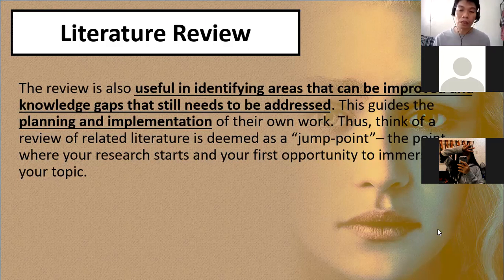By reading a lot of related literature about the topic that you're interested in, it will give you the advantage in forming your statement of the problem, which means that by reading a lot of literature, you will know what your research gap will be. What's the problem that you would like to address in your research? So you will know which areas need improvement or aspects that previous research studies failed to answer, meaning you need to look for the loopholes of previous studies.